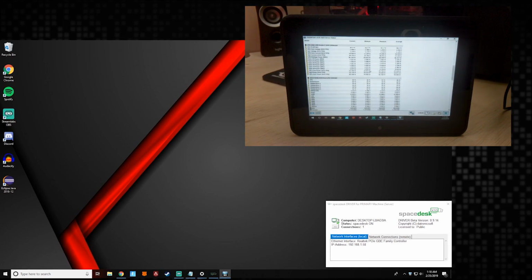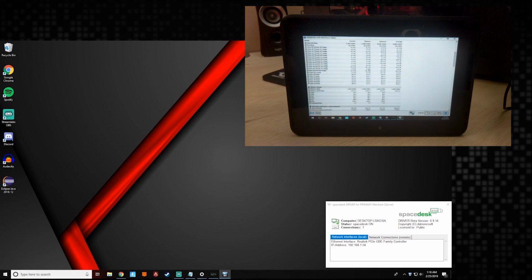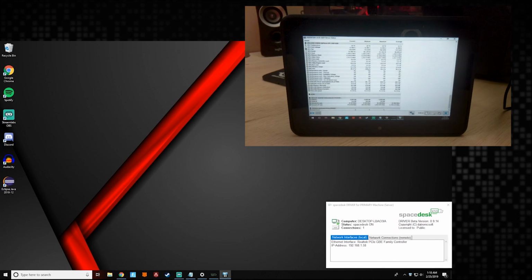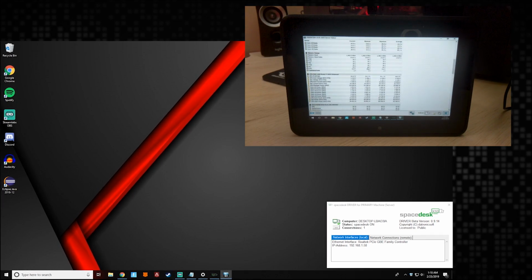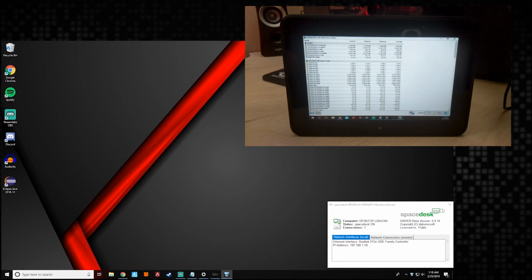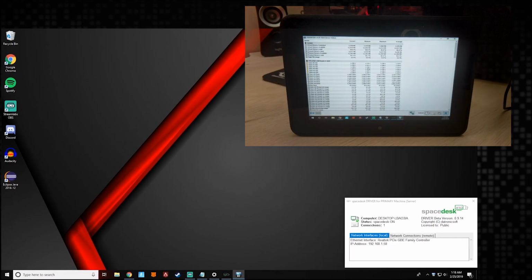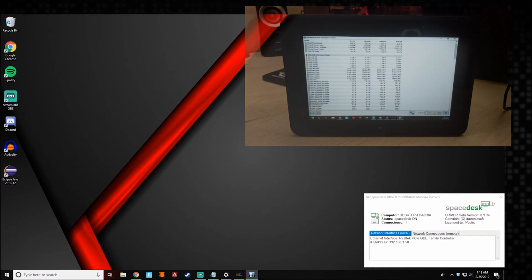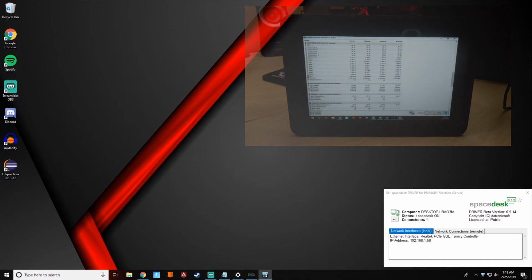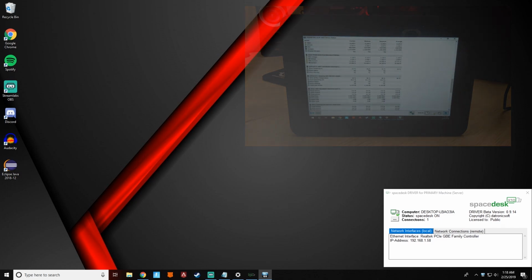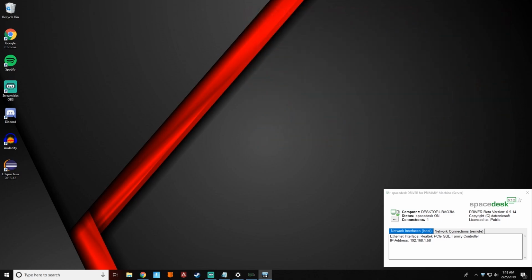So hopefully this helped you guys out. It's pretty simple, easy to do, and a way to put to use an old Android tablet. You can't really use high-res screens because the quality isn't that great over network anyway, so it's a perfect use case for digging out that old Amazon Fire tablet like I have here. Got to jailbreak it first and root it, but any tablet that you can get to the Play Store and download the SpaceDesk app, you can do this on.